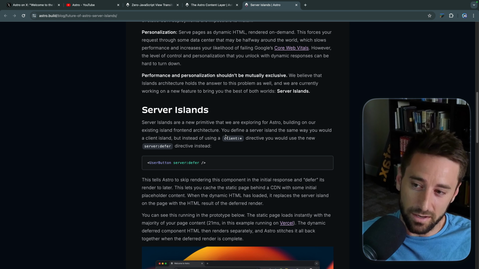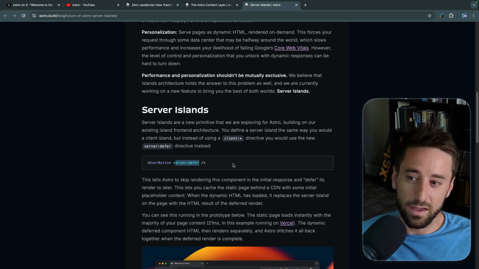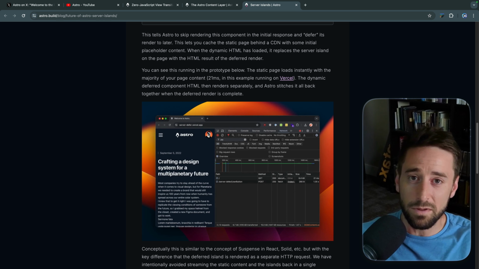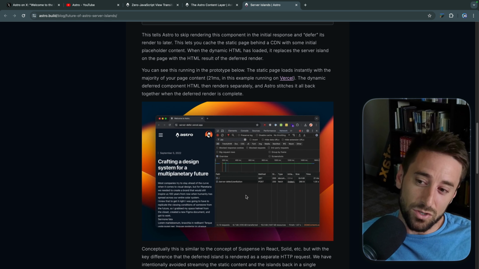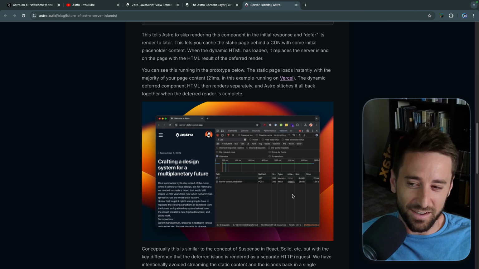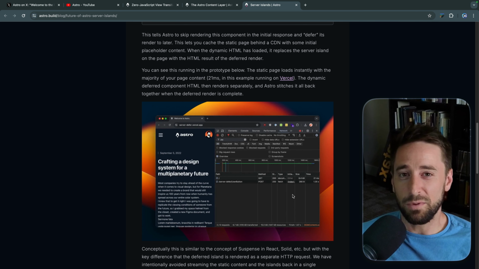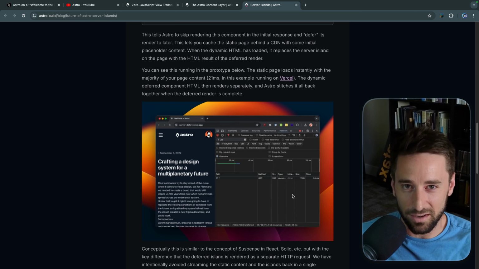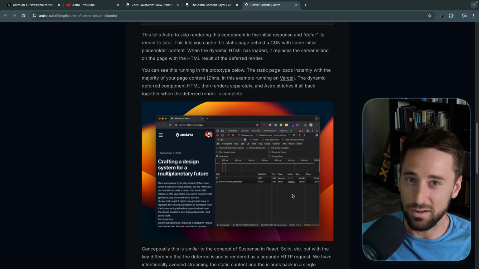So instead of using a client directive, you're using a server directive like server:defer. And then right here, you can see that they've actually streamed in the response from the server, but there's no additional JavaScript being loaded on the page. So I think this is the most exciting and has the most possibility for keeping a website really fast and content focused, but also giving you the dynamicness of something like an avatar that's loading in.